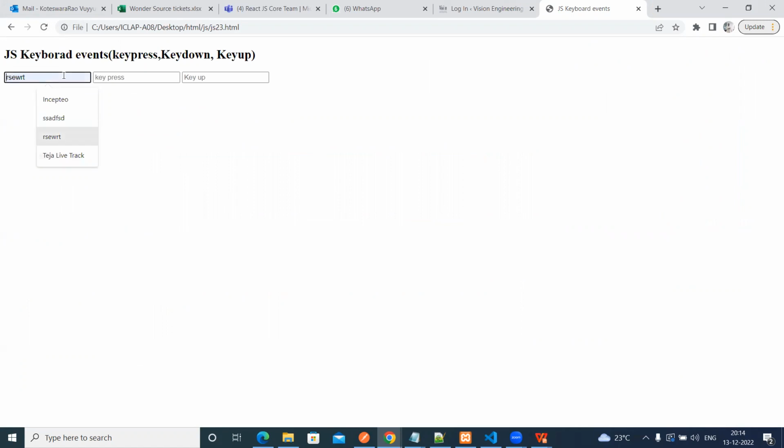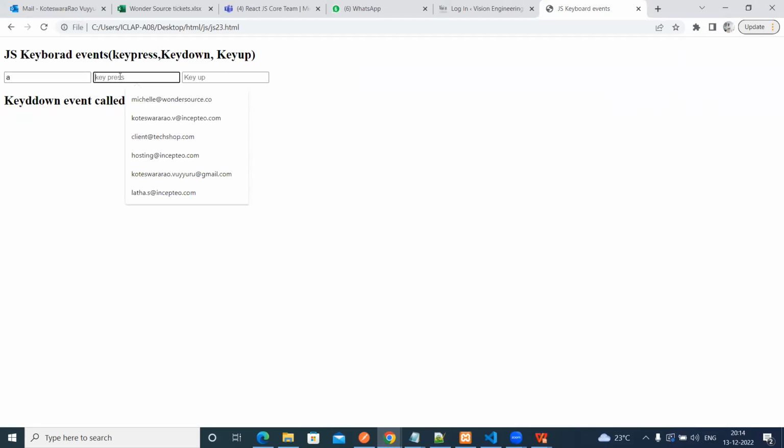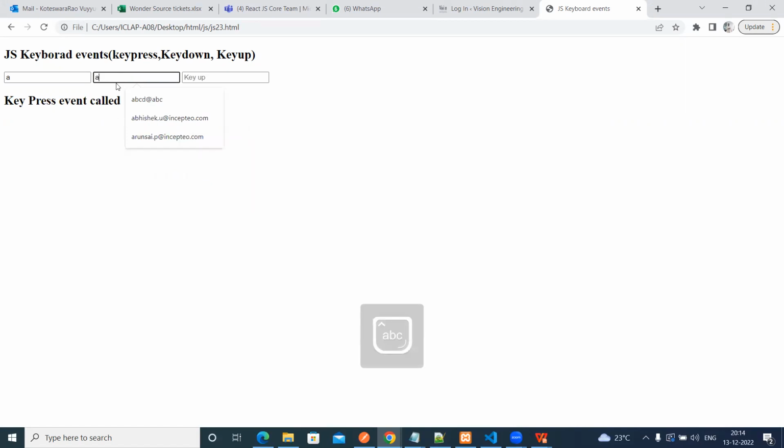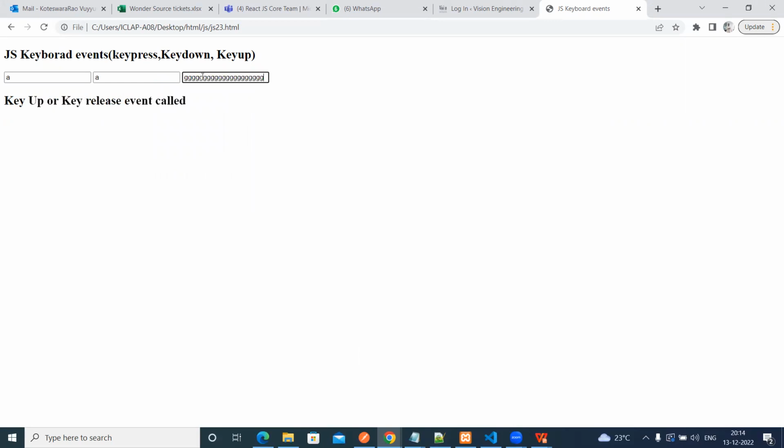That means if we press any key, it will work. So when you press anything, it will call this one, key press. So I'm clicking on the caps lock. Then when we release, you see what happened for all the events.